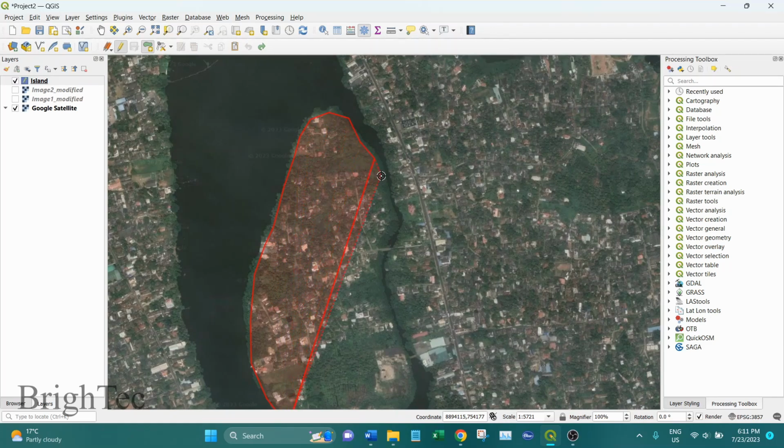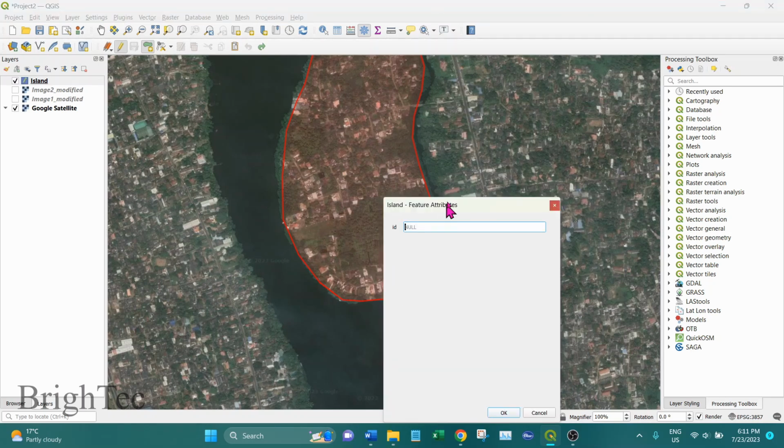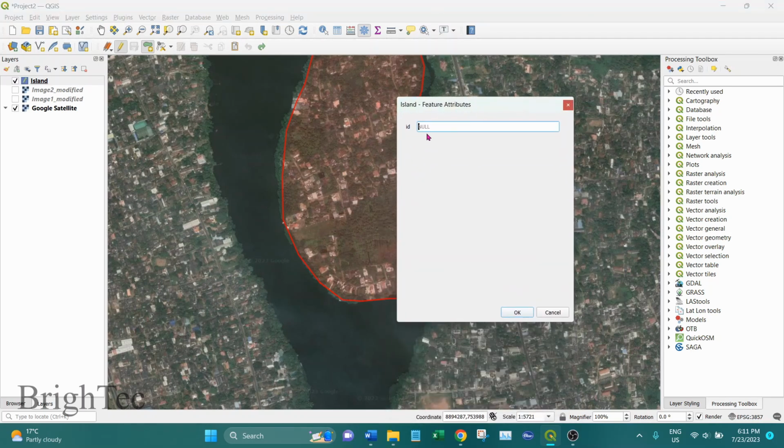You can use the wheel button of your mouse to pan around the map. So after you have completed the polygon, right click, and it will give you an option to populate the attribute table. But at this moment we are not going to add any details into the attribute table, so I will just click OK.